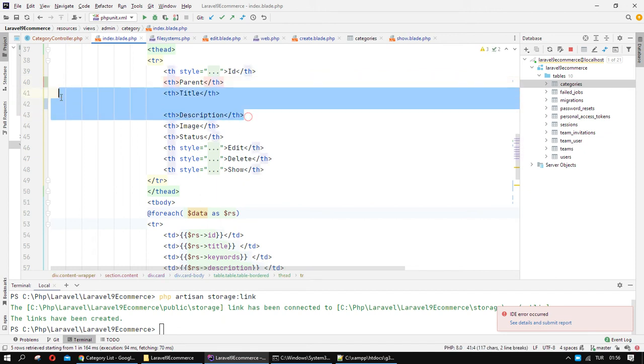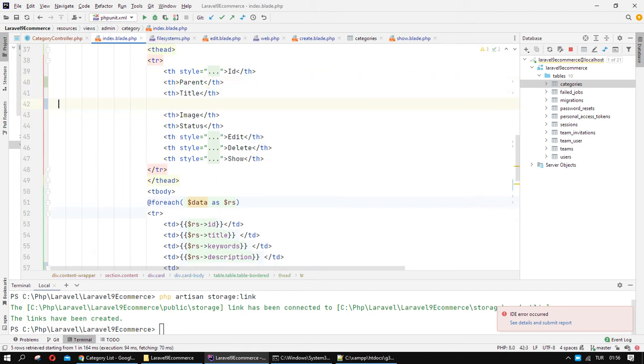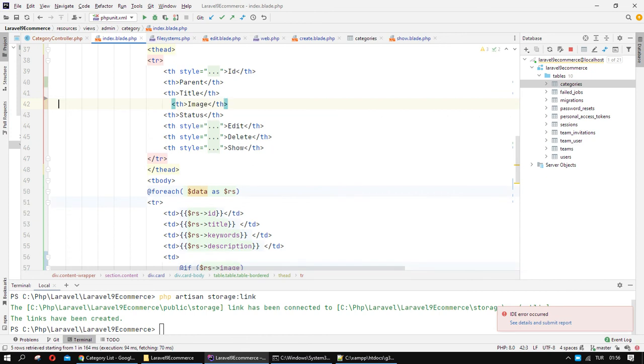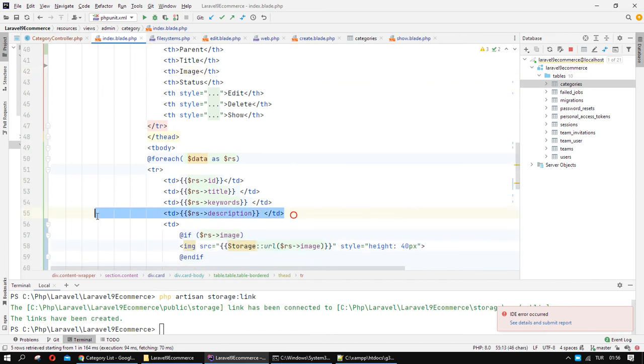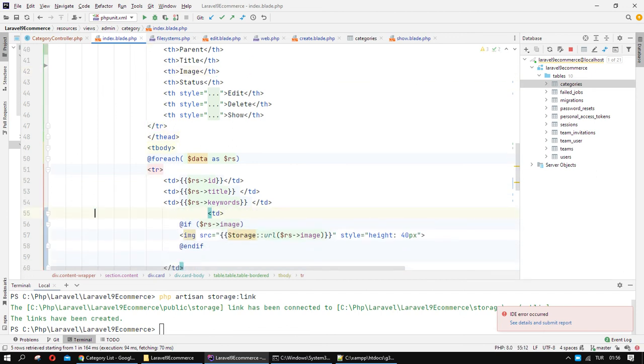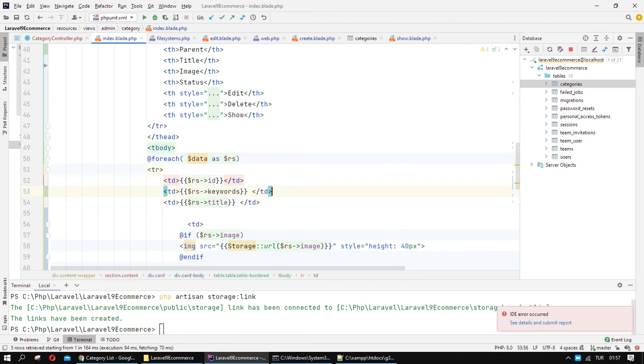I want to delete description because I don't need too much long data at the list area. Also, I want to delete this description, and I want to use keyword before title.